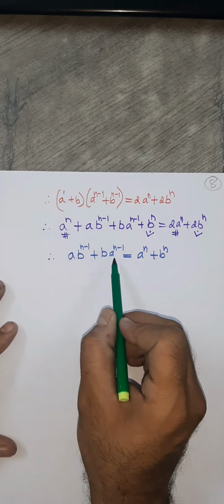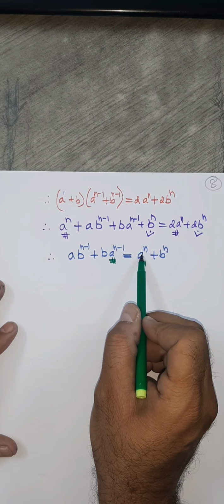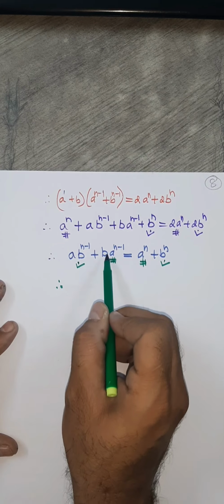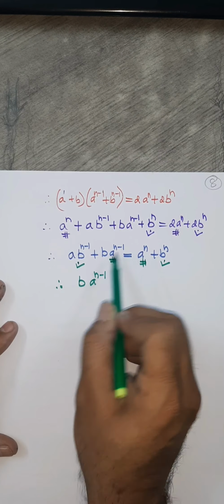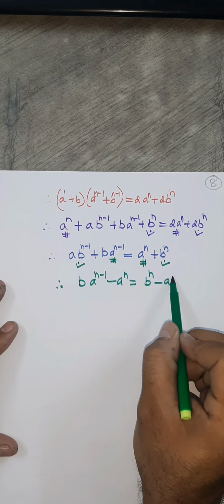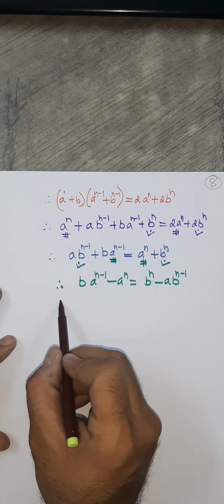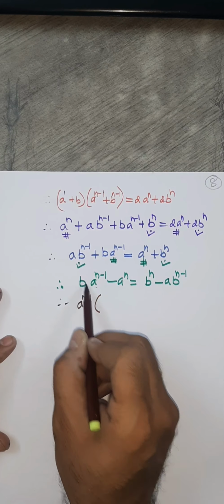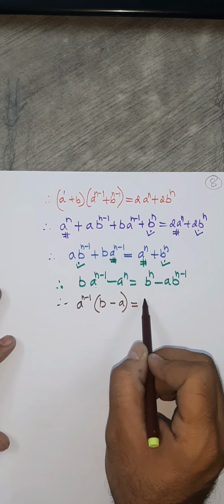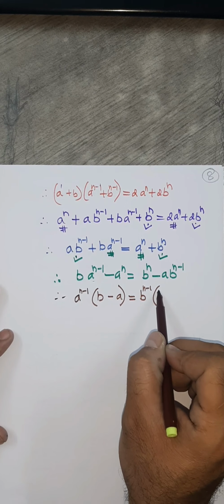Now, here you have n minus 1 power and here you have n power. So we can take common n minus 1 power from these two. Here n minus 1 power, n power. So from these two also you can take common. So I'm just rewriting, taking A raised to n on the other side, B raised to n as it is. I'll take this one on the other side. So A into B raised to n minus 1. Right? You know why I did like this. Now, take A raised to n minus 1 common. So this is B and here n minus 1 power you already taken common. So this is A. You take B raised to n minus 1 common. So here you are left with B, because 1 power, that is just B minus A.